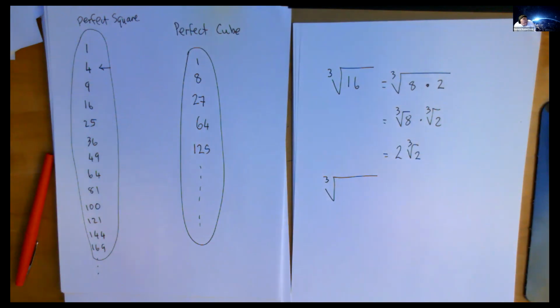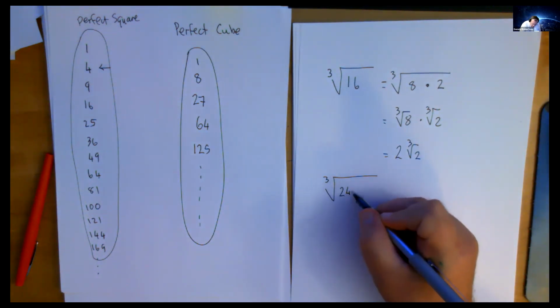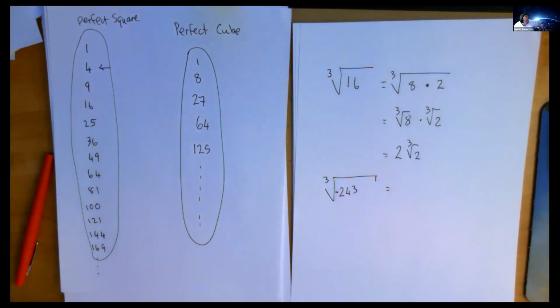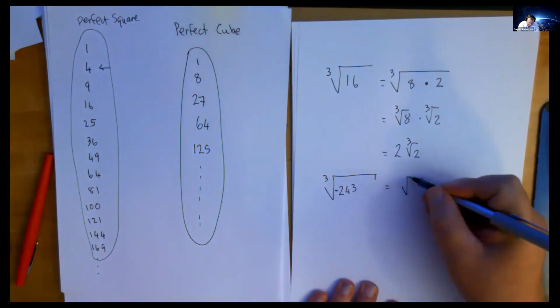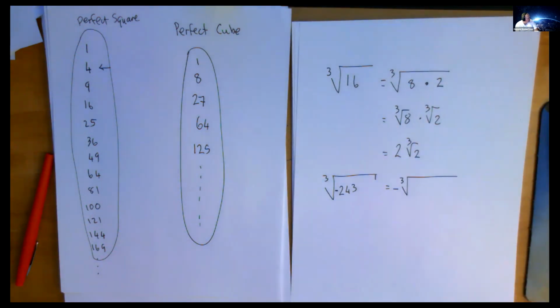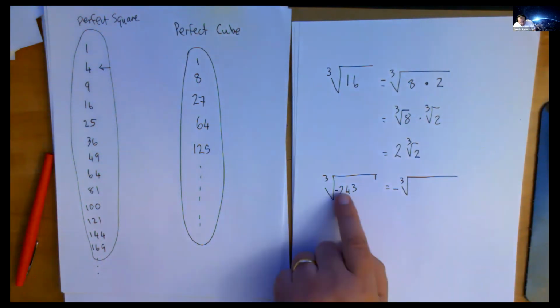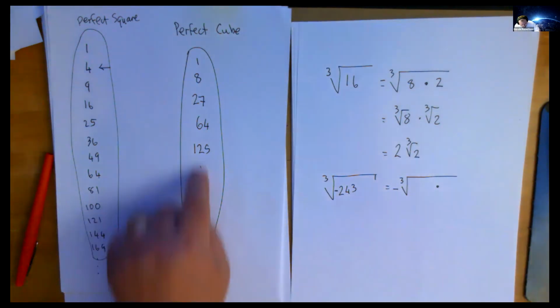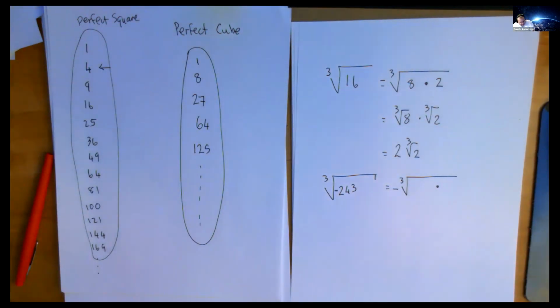What am I going to pick? Oh, and I'll stick a negative in. I haven't done negatives for a while. Since that's a negative, can I just stick the negative outside? Because I know the answer is going to be negative. That way it's done. I can forget about it now. I need two numbers multiplied together, and one of them has to be a perfect cube. And I've forgotten which question I picked it from.